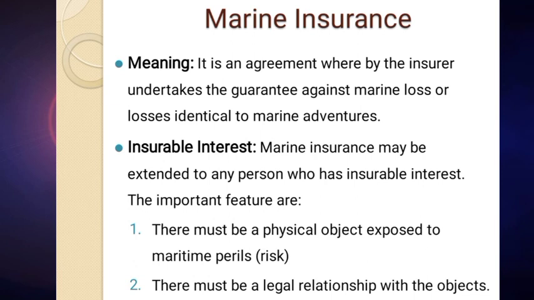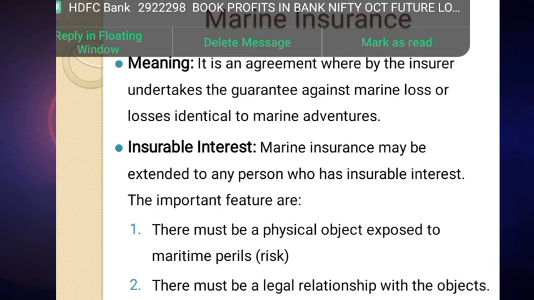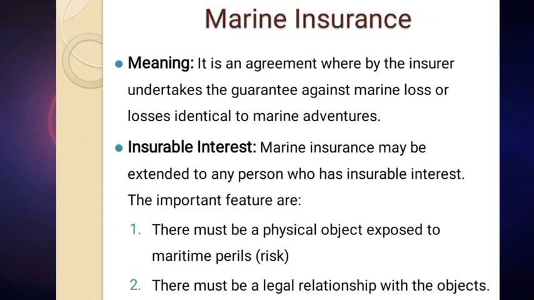Further, the shipping company is also engaged in a risk, but the shipping company does not have any kind of ownership or insurable interest in the goods, and hence the shipping company cannot take insurance of goods in marine insurance. Though in case of any damage the ship may get destroyed and the shipping company will have a loss, the shipping company does not have any ownership rights in the goods, and hence they cannot take it. So this is an example of how you can understand insurable interest.